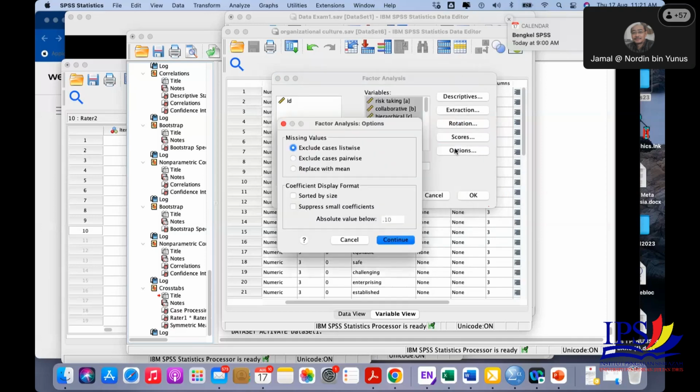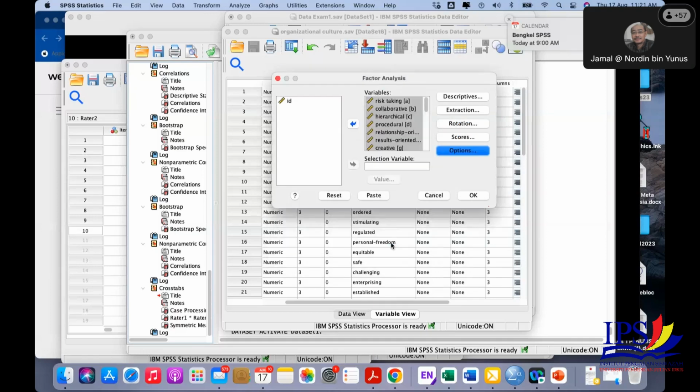Options, we click here: sorted by size and suppress small coefficients. That means we don't need items below a certain number. Normally, researchers use 0.5. Continue.